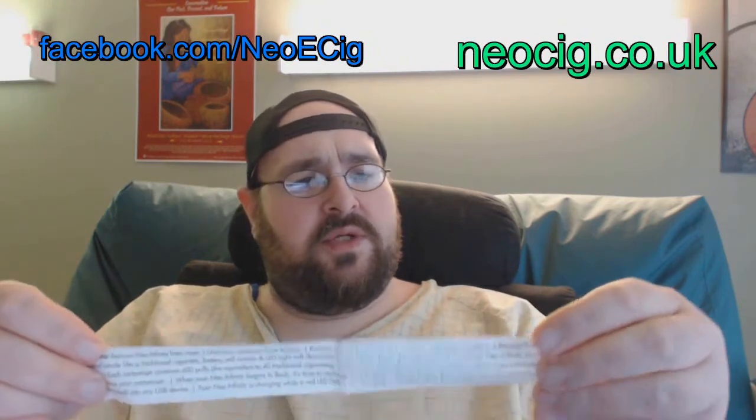Now, the other thing that comes with this little package is a little strip of paper that gives you a listing of their other flavors, which is their shisha line, which I'll have a separate review on, and they also carry disposables as well.